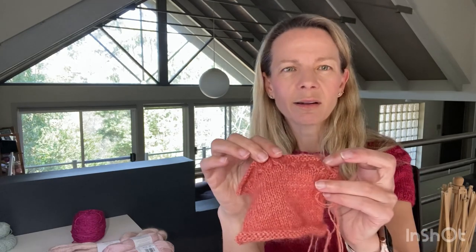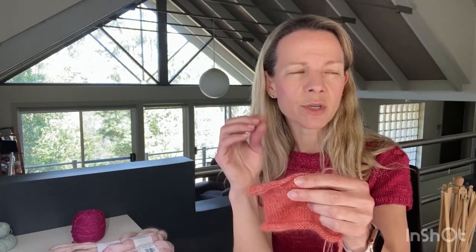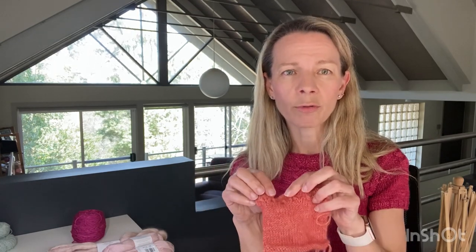Maybe when I did it, I just wasn't being as conscious of being as loose as I think I needed to be. But there's more videos, people are putting videos up. I think the designer, Camilla Vad, actually put a video up of knitting the grains and it didn't look that bad. Although she was just creating the grains, she wasn't closing them up with the knit three together. Look, there's not that many rows for the grains.